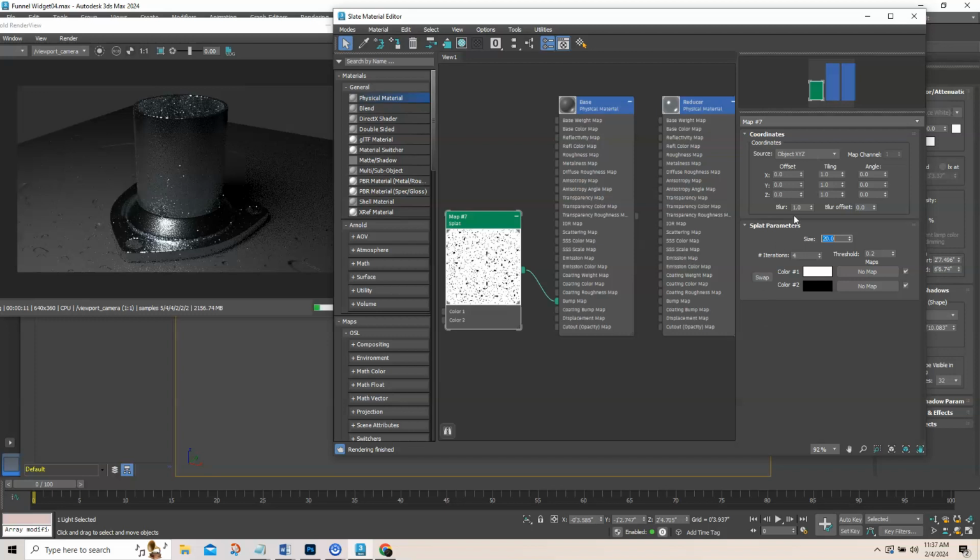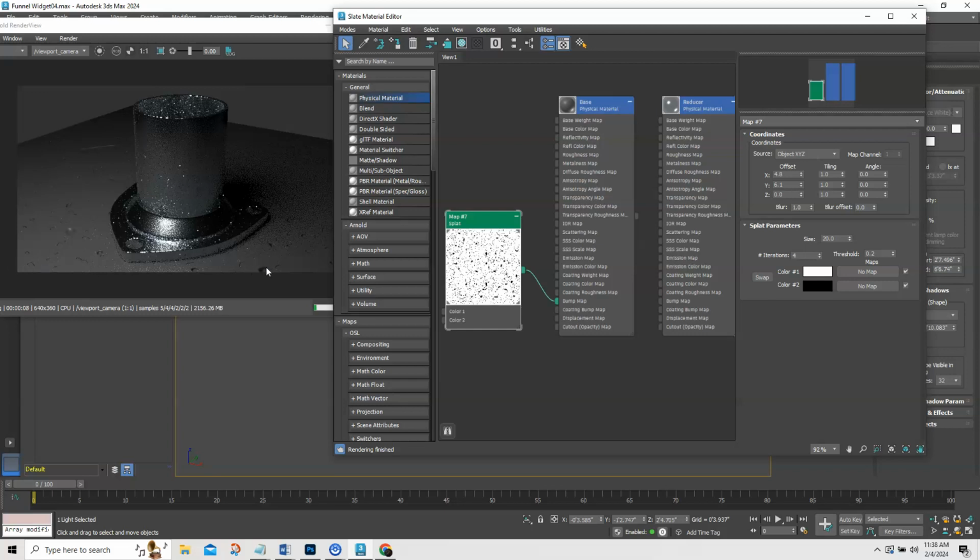We have offsets here. If I click on the Y and hold down, I can move the pattern. Y is forward and backward, and X is left and right. So you can actually move where these little dots are. We want something kind of like this. We're just kind of putting a pattern in there.